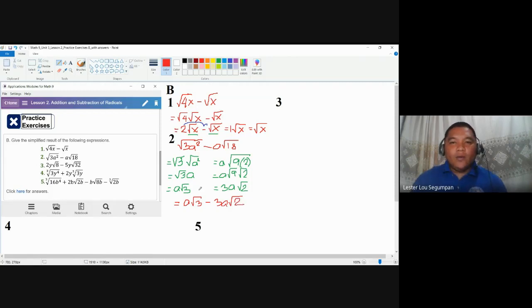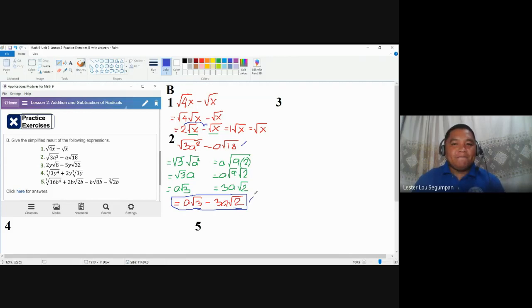Some of you might say the answer, sir, is negative 2a because we can operate a minus 3a. But again, you need to determine whether the radical expressions have the same radicand. Here you have 3, this is 2, therefore they are unlike radical expressions. We cannot simplify them further. This shall be our final answer. So why do we not stick with this? Because this is the simplified answer.